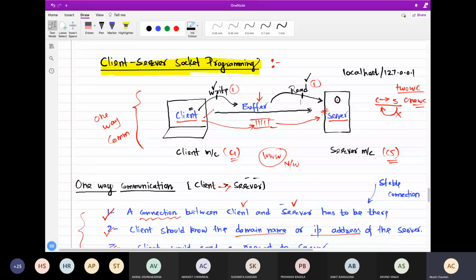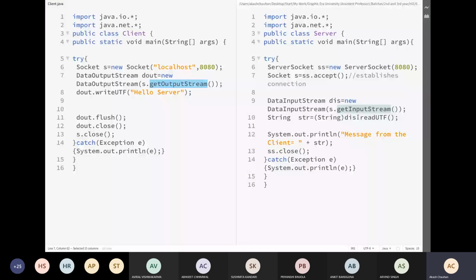But when you try to read something out of the buffer, then the socket from the client side is responsible for providing the detail or the path where this read function can run. So this is where the socket input stream is used, and it is reading as a string.